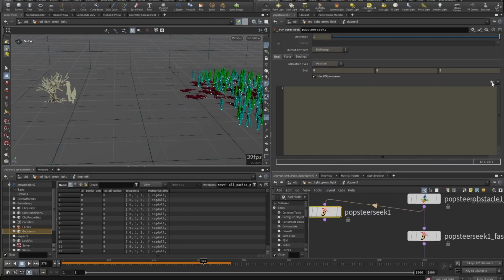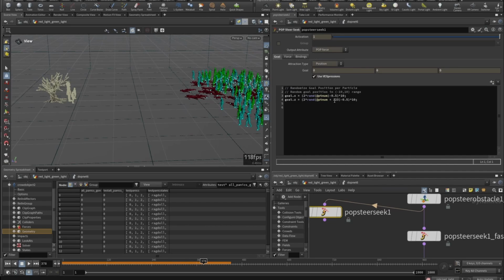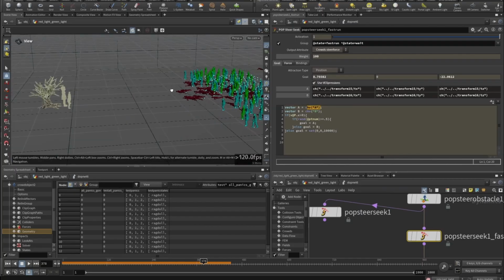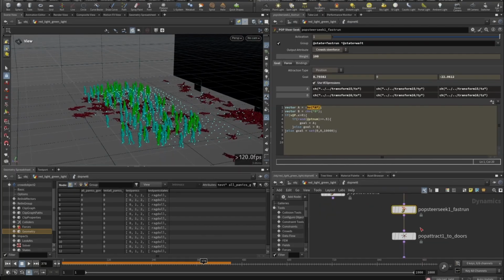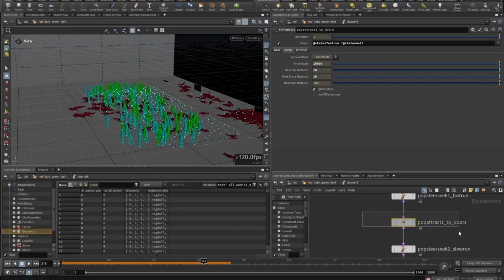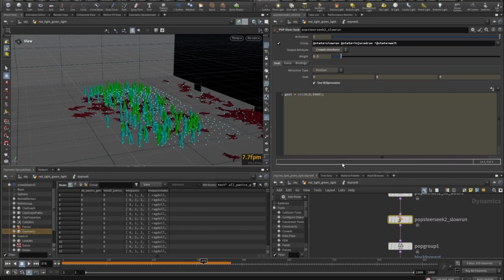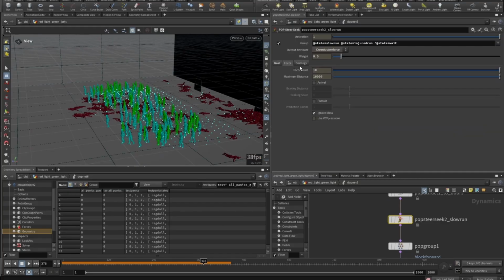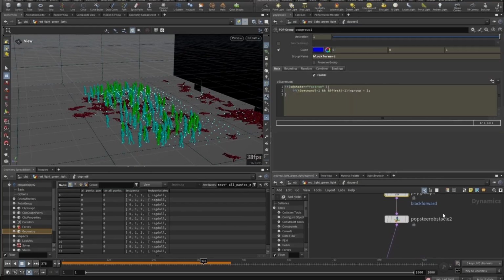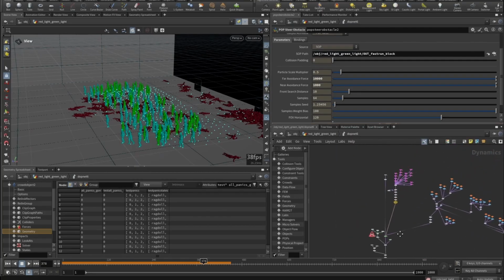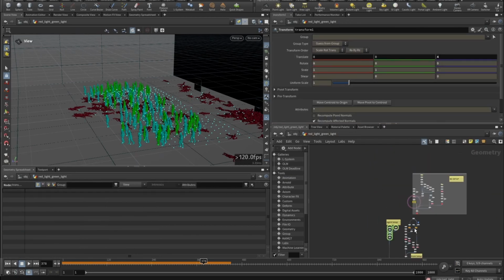If you set it to VEX, you can have access to the path, like the goal; it's called goal. So for the goal, I set 2 goals, A and B, and they are set to the position of the door, so that the door can attract a slow pop. Pop obstacle. Yep, that's it for my trigger simulation.